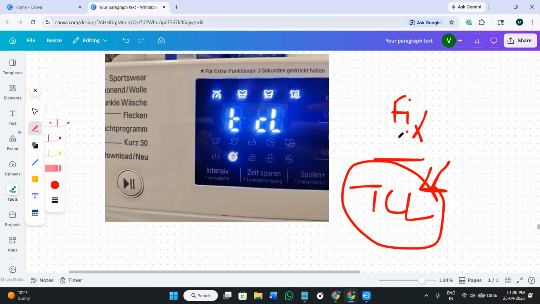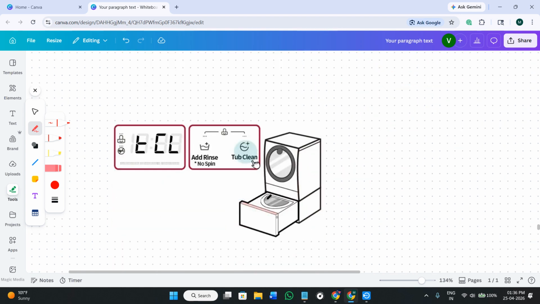So in order to fix it, you just have to first turn on the washer and select the tub clean cycle. Now run it with no clothes inside and also use a washer cleaner or a small amount of detergent. This particular step is going to reset the internal cleaning counter. After that, you need to deep clean the drum manually. Simply focus on the drum surface and door gasket folds. This removes the leftover residue that the cycle may miss.